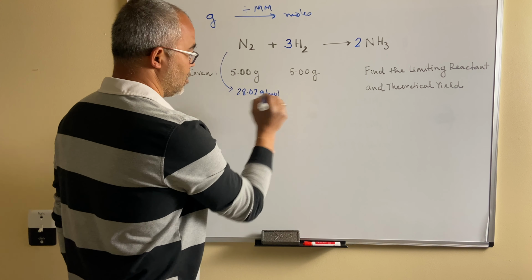Okay, so now we have the moles of this and the moles of that. Now we have to look at the balanced equation and take a look at what's happening out here in terms of moles. If you just look at the equation by itself, you can see that 1 mole, so I'm going to put a 1 out here, of N2 gives us 2 moles of NH3. And if we look at the hydrogen, 3 moles of hydrogen can give us 2 moles of NH3. So that's the ratio, okay? If we had 1 mole of N2, then we would have gotten 2 moles of NH3. And if we had 3 moles of H2, we would have gotten 2 moles of NH3.